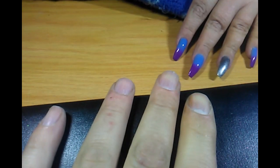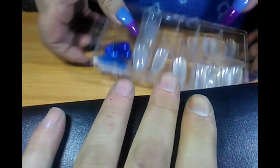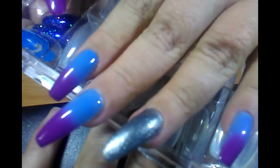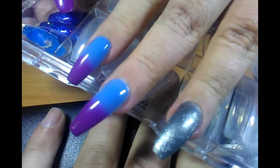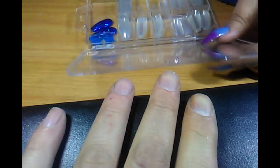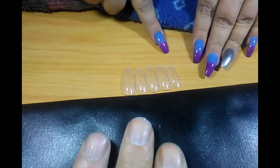size the tips. Here's what the tips look like. They are full coffin or ballerina tips. They are the same ones I have on my nails at the moment. I'm absolutely loving this. And this is the AS Color Changing Gel number 10. Alright, so let's size the tips. Okay, so I've sized.